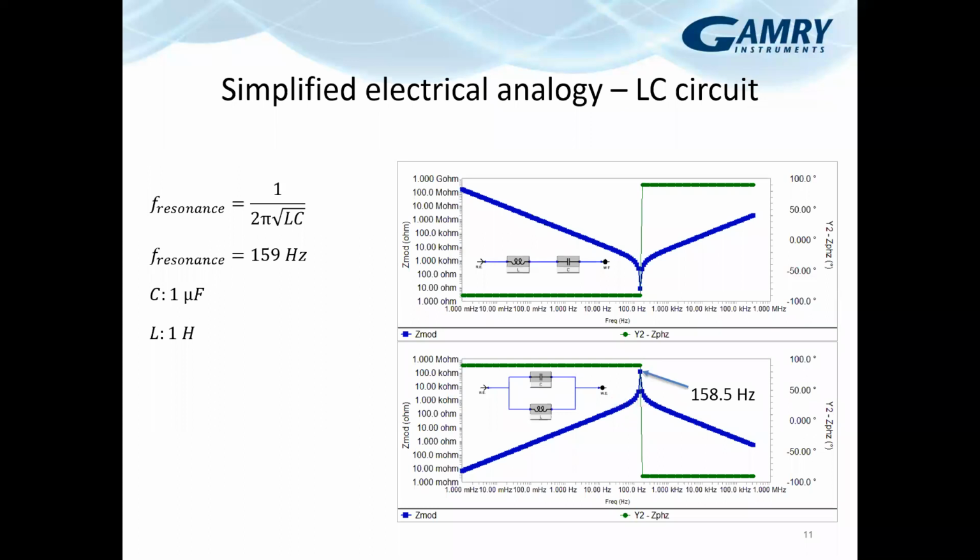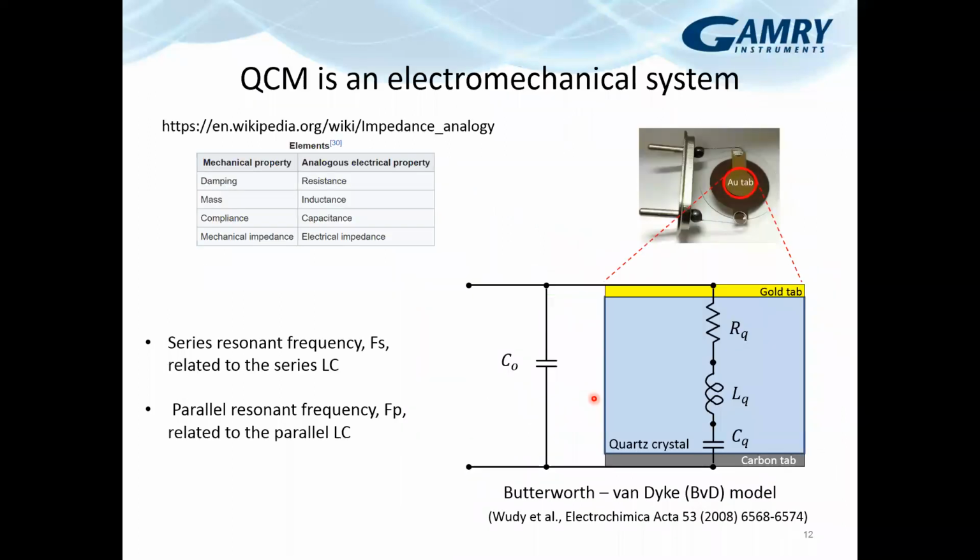And so the reason why I'm showing this is just the consequence of having both a series and parallel LC inductor and capacitors that you expect actually in the BVD model, right? You will expect to have a series resonant frequency and a parallel resonant frequency. And these are typically called FS and FP. And that's what you would expect from just a very casual understanding of the BVD model.